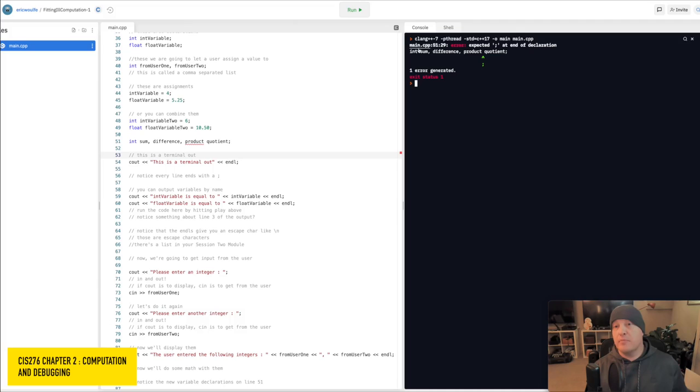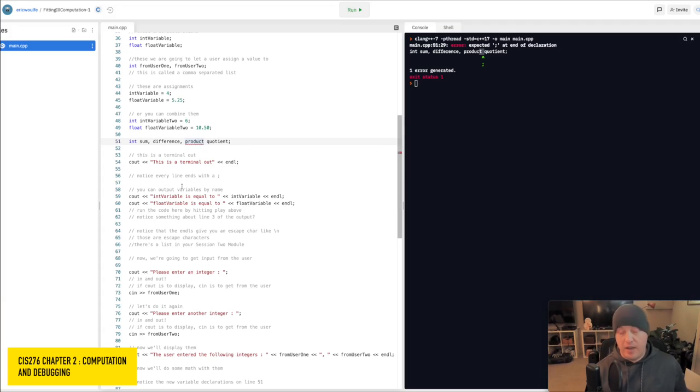So it says here main.cpp, line 51, character 29. It says expected semicolon at end of declaration. And that wasn't what fixed the problem, right?